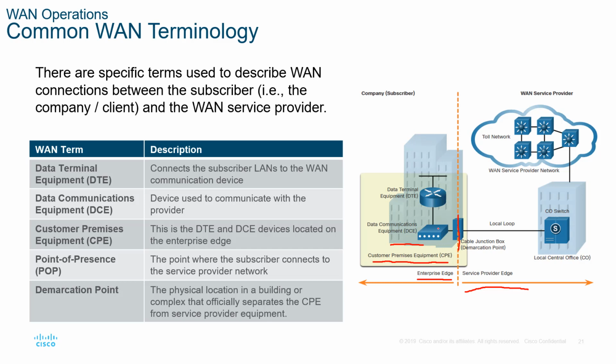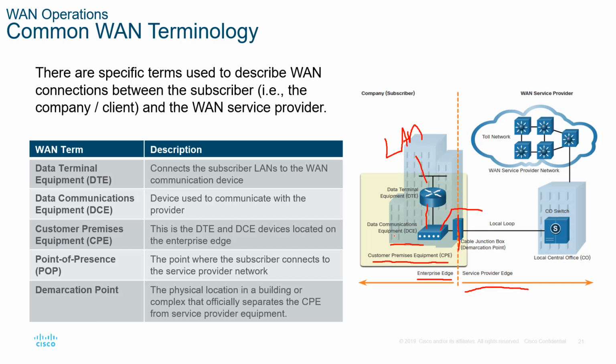What I've seen in this location is I will see maybe a fiber line coming in. The fiber line will plug into the switch, and then the switch will transform that fiber connection into an Ethernet handoff, and they feed that Ethernet into the router. In that example, the router would be known as the data terminal equipment. That is what will allow us connectivity to our LAN. So this would be to our LAN.